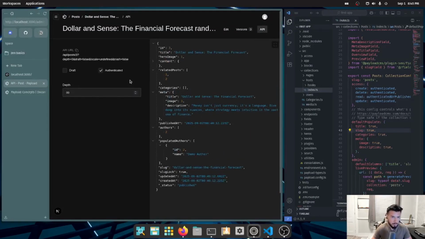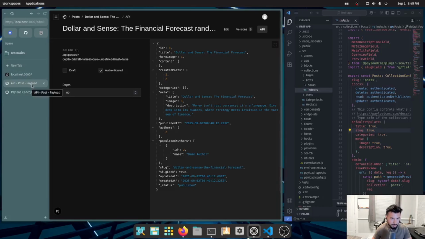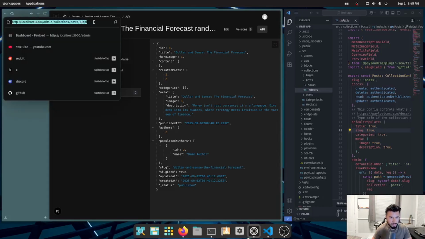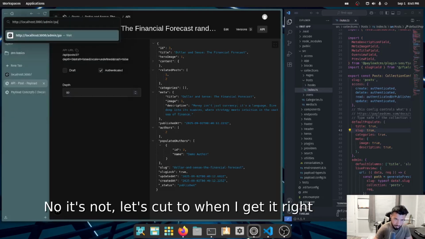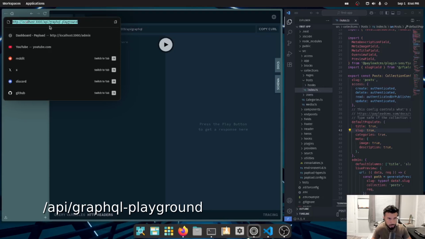Okay. So also, Payload CMS includes a playground. If I'm not wrong, let me check this, because I can't remember if it's playground. Is it admin playground? I think it is. Okay, it seems like I found it. I'll put it in the description too. But as you can see, it's here.